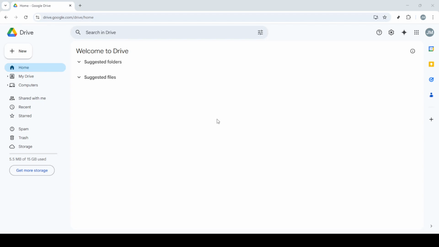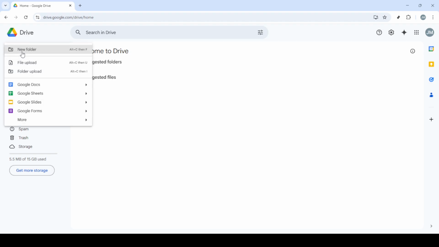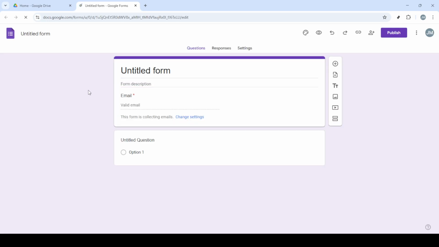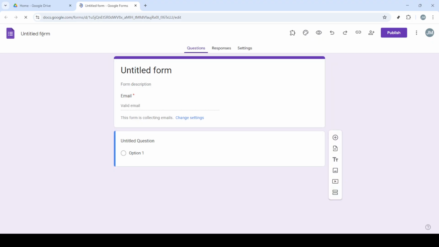In today's video, I'm going to teach you how to create a login form using Google Forms in just 5 minutes. Google Forms is an incredibly versatile tool that helps you gather and organize data seamlessly. Whether for school, work, or personal projects, this guide will walk you through each step to create an effective form.